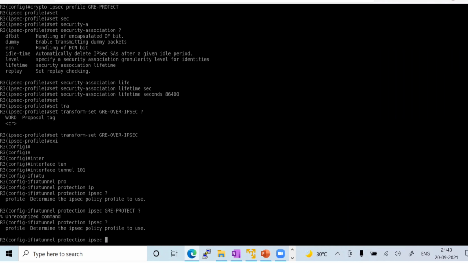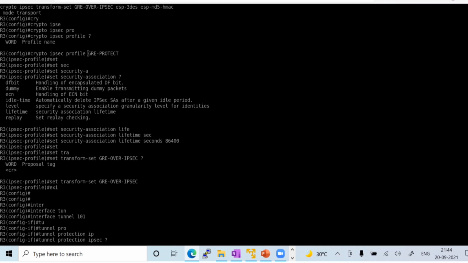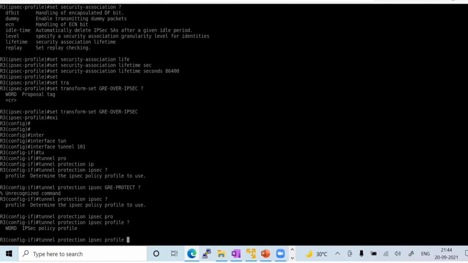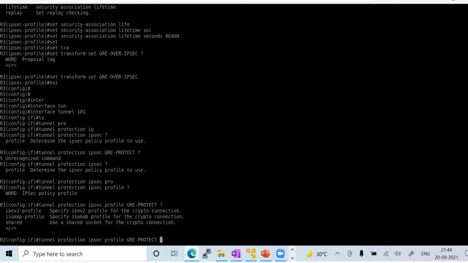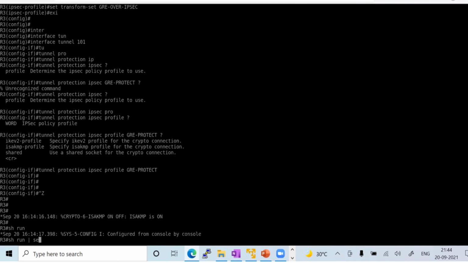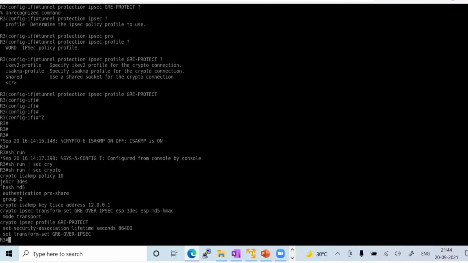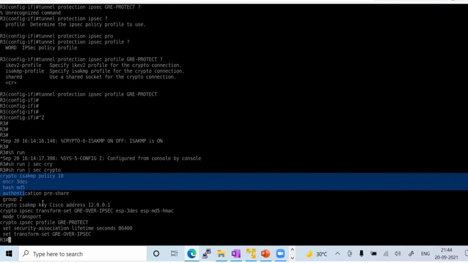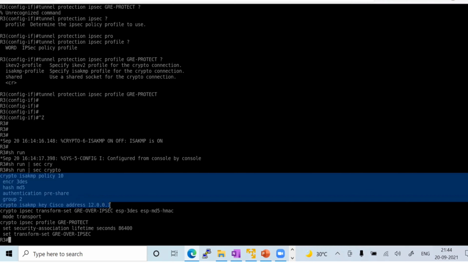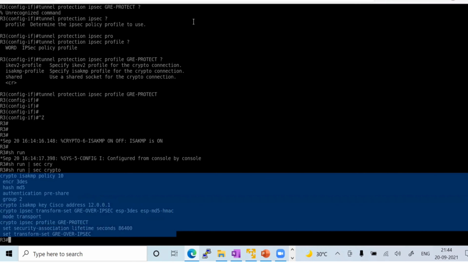Let me check. Yes, IPsec profile, and then we put this GRE profile. So we don't need to define anything else. Let me check what I have done. So I just created these four mandatory parameters: GRE peer, Cisco key, transform GRE over IPsec, this, and this.